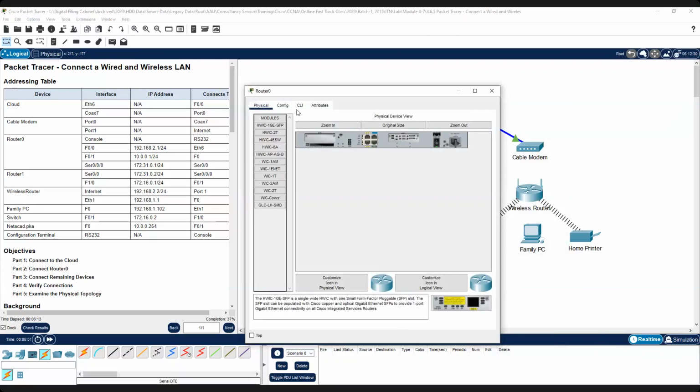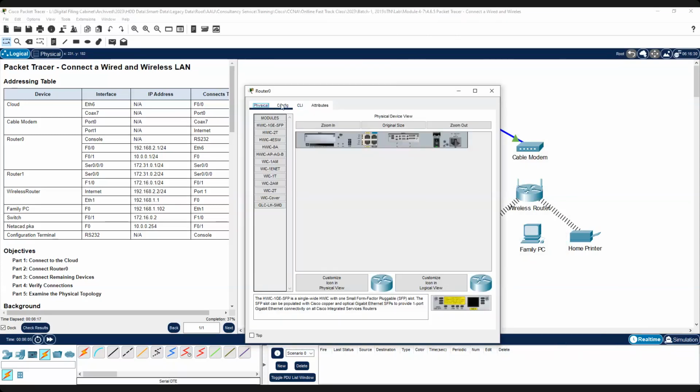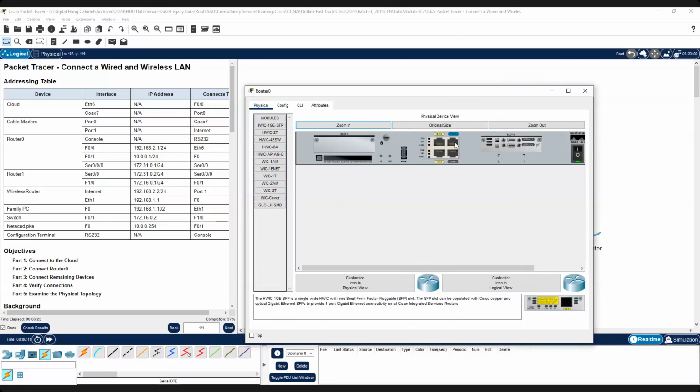So we have UTP or just copper to connect through the patch cord, right?